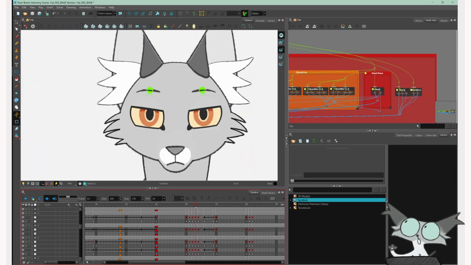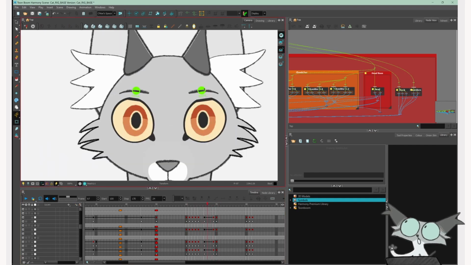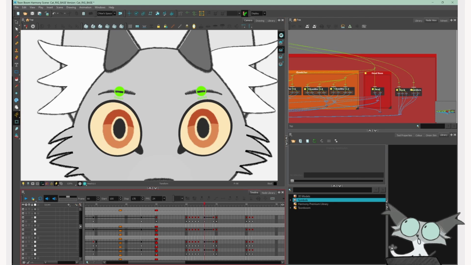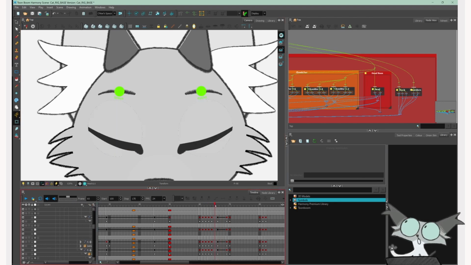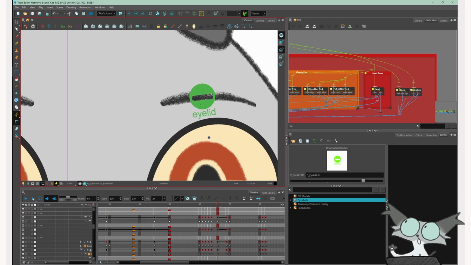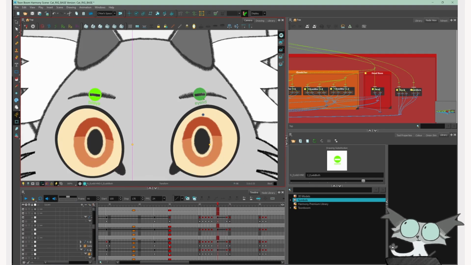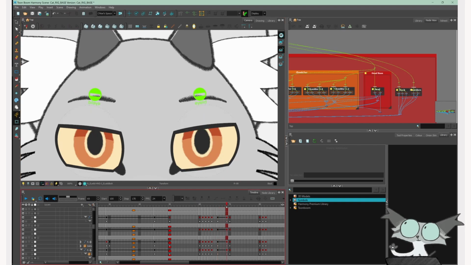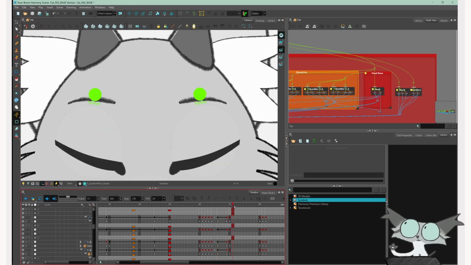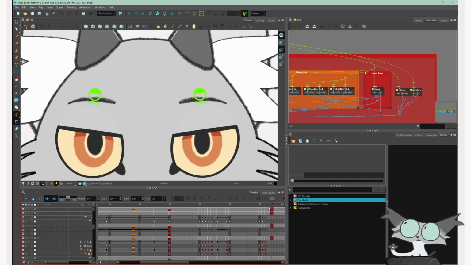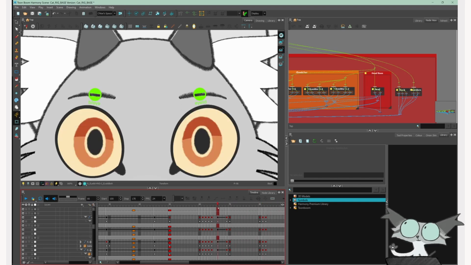So I created a bunch of drawing swaps for these eyes to make blinking a little easier. And then I animated a test blink here. So you can see it's on the drawing where he's got both upper and lower eyelid, but I animated it so that they come in like that and then blink and then come back out. Oh no, I didn't do them coming back out. But yeah, basically just like that.